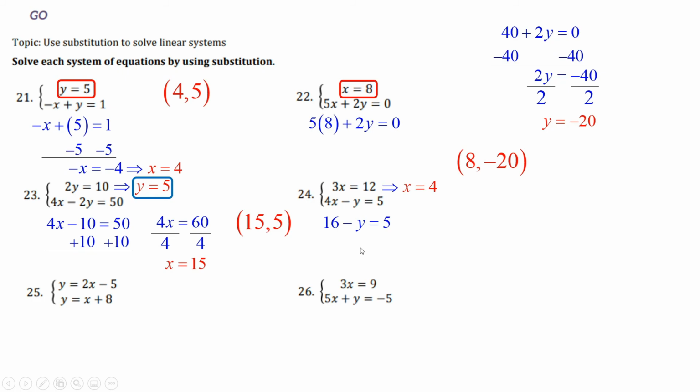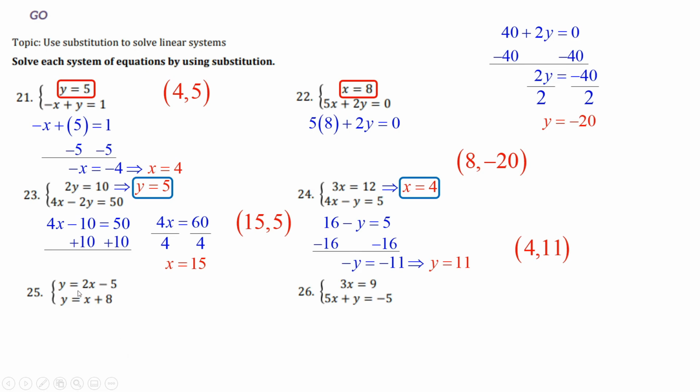So, my friends, let's solve for this y. So let's get rid of this 16, and that's a positive 16. So let's subtract 16 from both sides. And now we have negative y, because the 16's canceled, equals 5 minus 16. Well, that'd be negative 11. Oh, and this is like up here. If the opposite of y equals negative 11, then y would have to equal positive 11. So now we have our y coordinate of 11. And what did we decide x would have to equal from the first equation? X has to equal 4. And this is the point where these two lines, one vertical and one oblique, intersect.